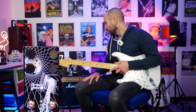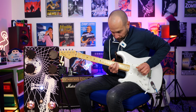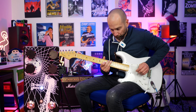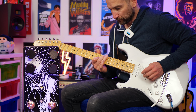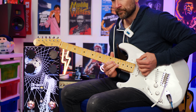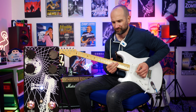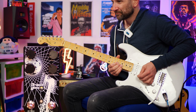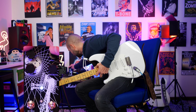Now I've set this up going into the crunch channel of the Marshall for this particular test. Here we go, this is neck pickup on the Strat. All right, so that's a very simple delay tone. As soon as you start bringing in the chorus, things are going to get very, very different.